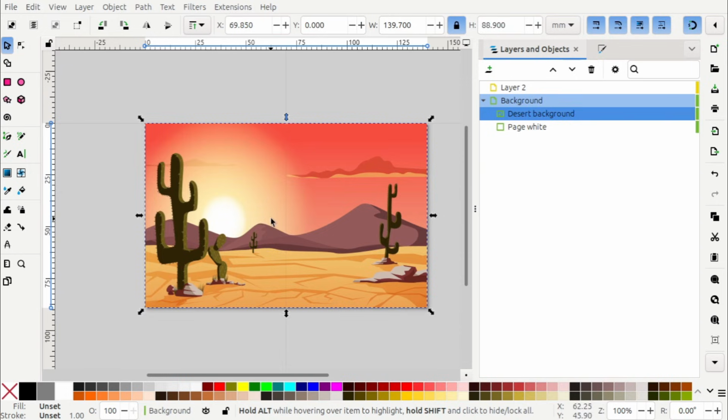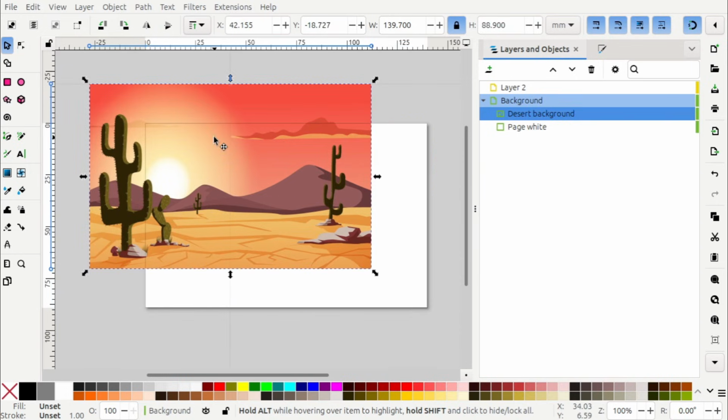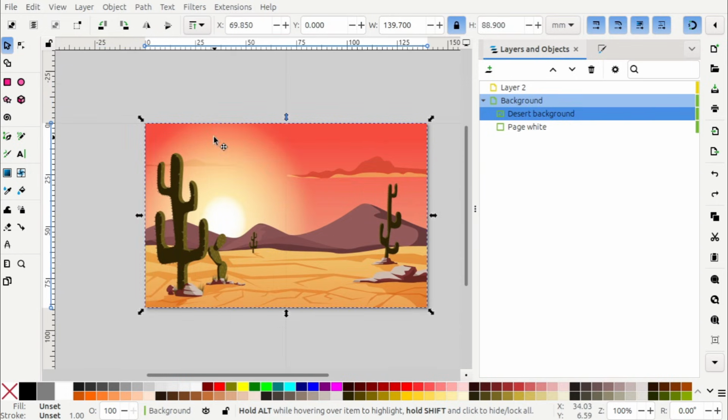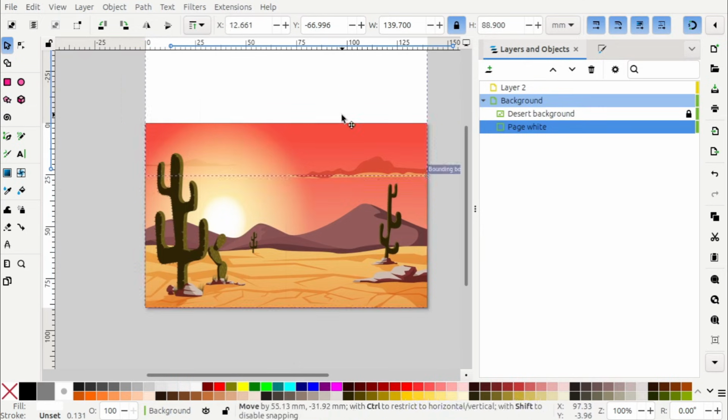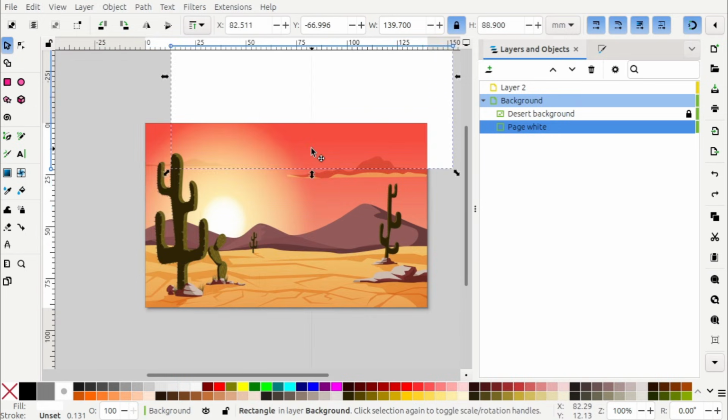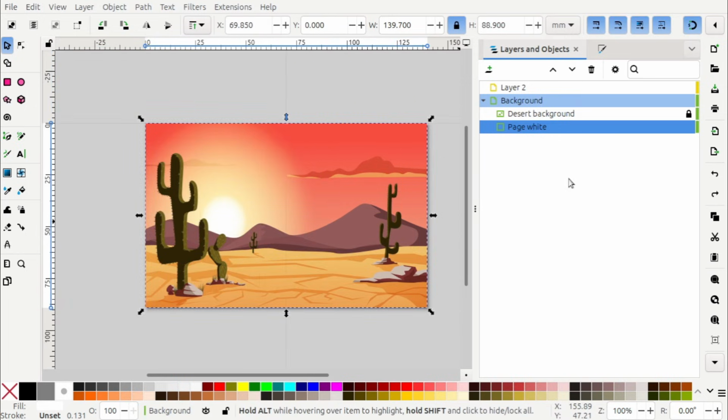If I was moving around and I clicked with my mouse, oops, I accidentally dragged that out of place. I don't want to be able to do that. I might lock that layer. Now I can't do that. I can move around that background white image, which I don't want to do, so we'll lock that as well. Page white, I'll lock that. Now I'm not going to accidentally move that layer around.